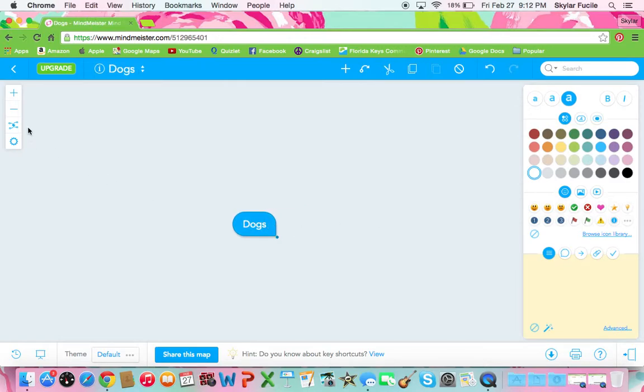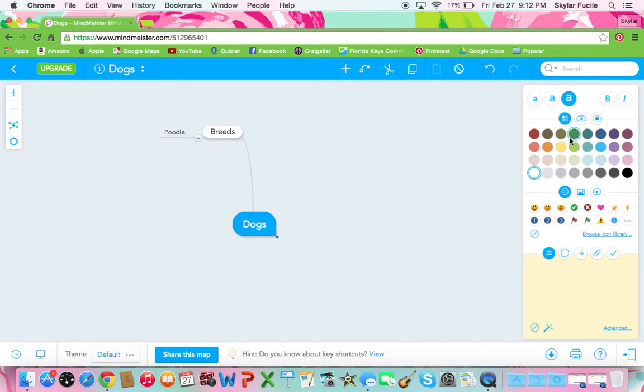And then to add off of it, you're going to go up here to the plus sign. I can choose this. So you can organize it any way you like, which is a really nice feature. So I could do poodle. And then you can also subtract it and then put it different places, but I like this feature better.